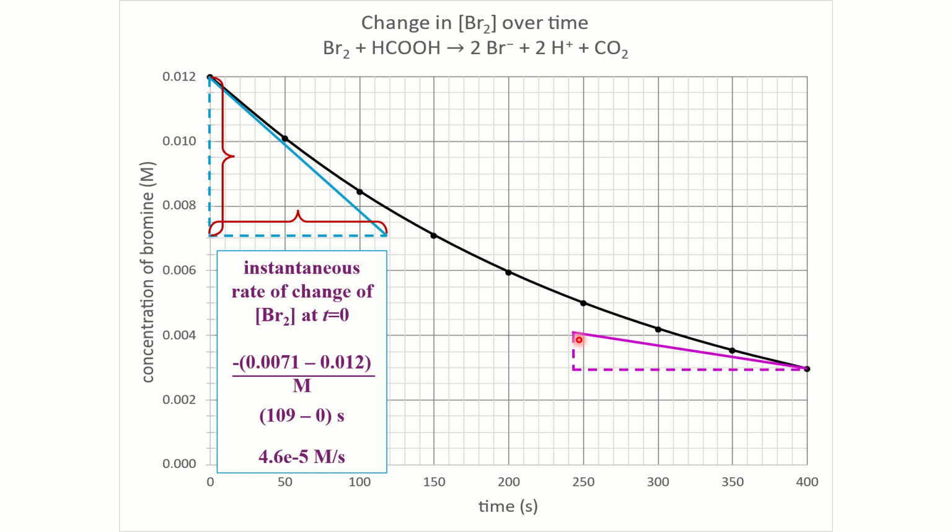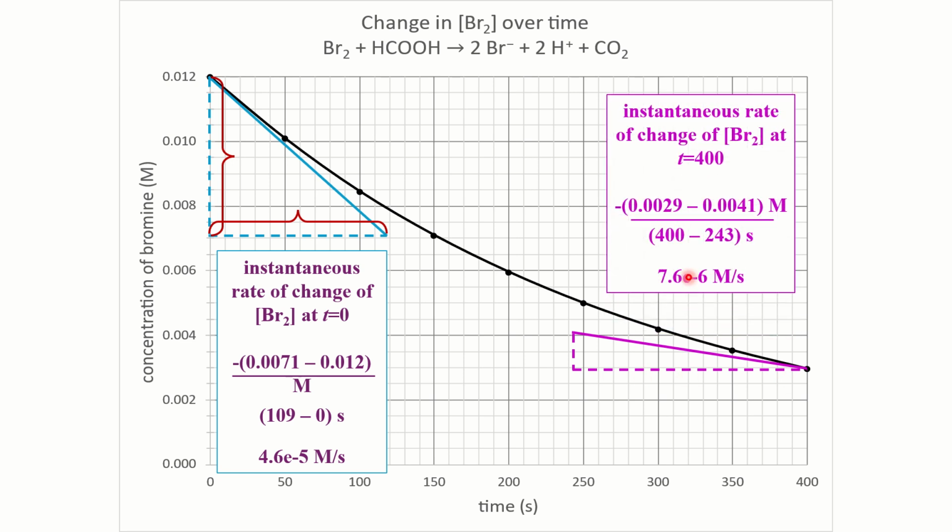If we were to look at the tangent line, or the instantaneous rate of change, at 400 seconds, we draw our tangent line and make a little triangle. So draw a vertical line down to estimate the change in y, and draw a horizontal line across here to estimate the change in x. And if we set this up, I'm going to do y2 minus y1. So, starting with the y values, here's the change in y. This point right here is my y2, which I'm estimating is somewhere around 0.0029.